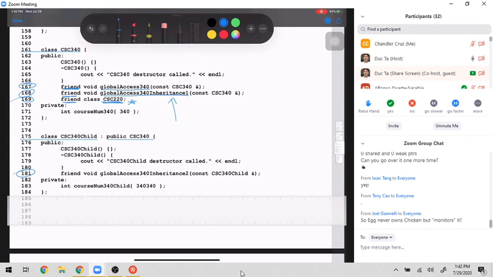So this function does not have access to the child class. And the same the other way: a friend of the child is not a friend of the parent. The friend of the child does not have access to the parent. Are we all good? The relationship only happens one way. Is there any other point that I can give you here?